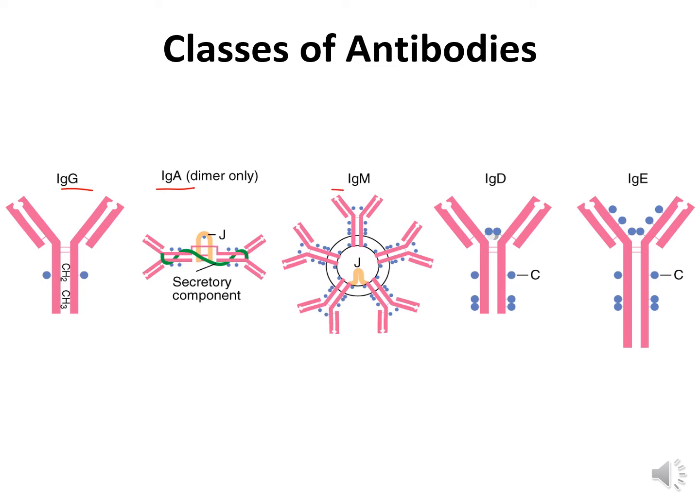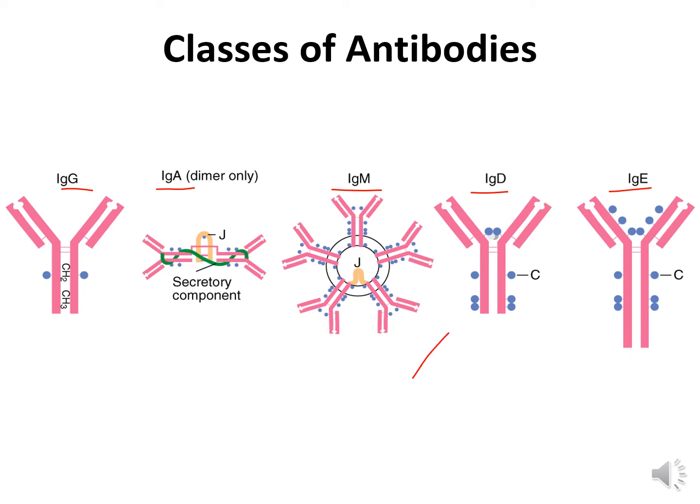The next one was IgM. IgM is a really large antibody because it is made of 5 of those monomer structures. IgM is found only in the blood because it cannot leave the circulation. It cannot leave the blood vessels and cross into the tissues. And IgM is responsible for transfusion reactions. The last 2, IgD and IgE, are monomers in structure, but they act as cell receptors.